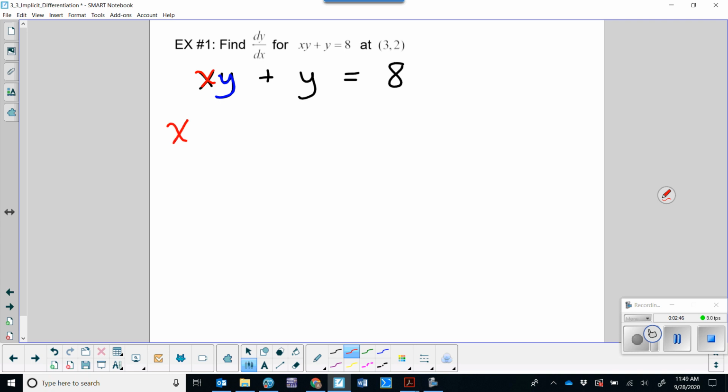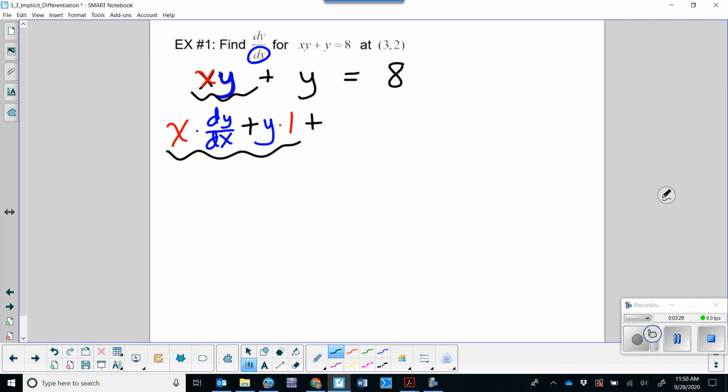So we do first times the derivative of the second. Now, the derivative this time is the derivative of y. Well, we're doing this with respect to x, so literally just say to yourself, okay, it's the derivative of y with respect to x. And there you go, that's the derivative. Plus the second times the derivative of the first. Well, the derivative of x with respect to x would just be 1. I don't need the chain rule because it is the variable I'm doing it with respect to. So that's just the beginning, this part is this derivative.